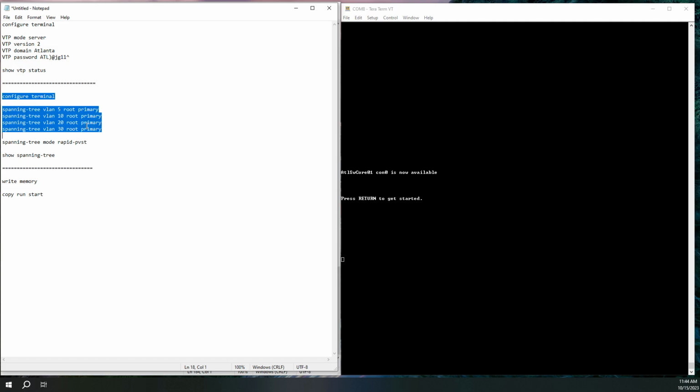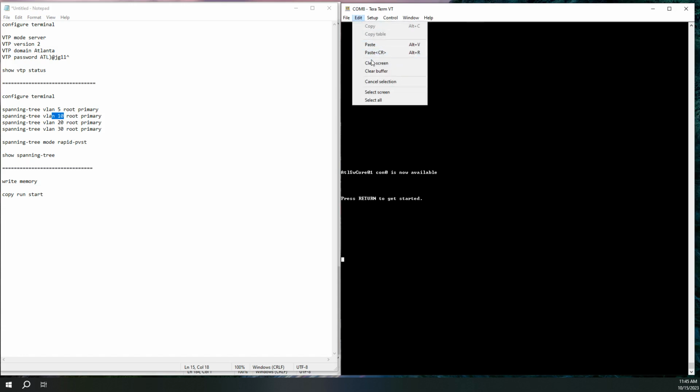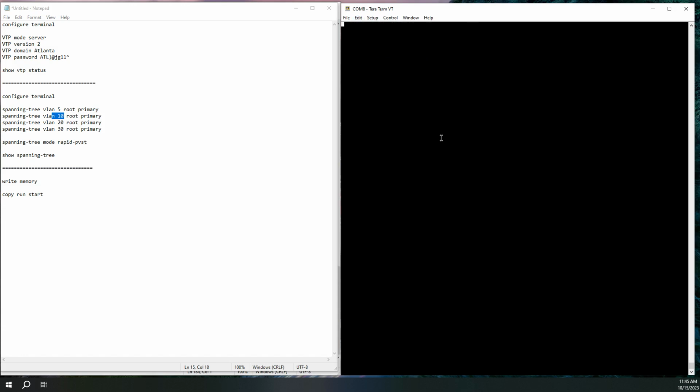So I'm going to go ahead and copy, and this will make this particular switch the root of spanning tree for our VLANs on the network. So as you see how that ties in to the VLAN configuration as well as layer 2. STP and VTP are layer 2 protocols, which means they only work on layer 2 and in our LAN. So it's restricted to just the LAN portion or local area network of our network.